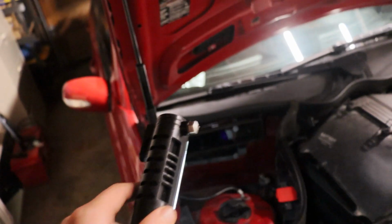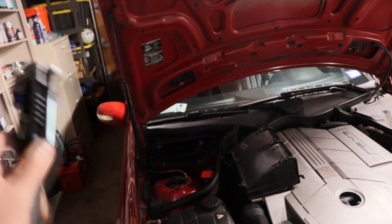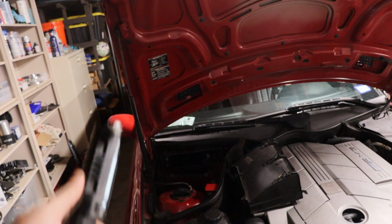So I want to do it properly. I'm not even going to worry about getting the battery in, you guys. And to be honest, it's going to be kind of a boring project. So I think we're going to leave this reveal video here, guys. You're going to have to stay tuned for the next part to find out what kind of shape the automatic is really in. I will get the car up on jack stands and we'll do a deep dive.